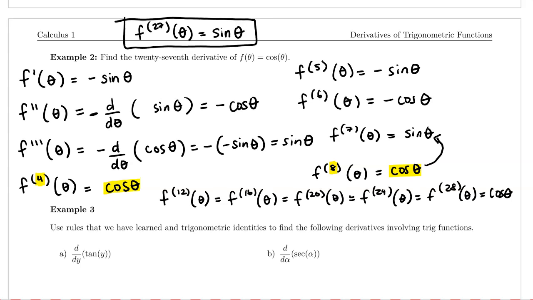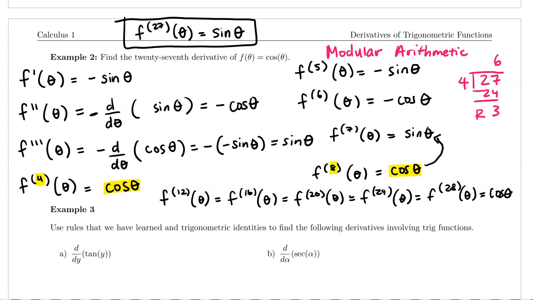Now, I just want to make a quick note. If maybe you're majoring in computer science, this would come up, and same thing with math. This example uses something called the idea of modular arithmetic. And modular arithmetic is really just concerned with the remainder after you divide by something. So in this example, if I were to take the number 27 and divide it by 4, since that's when our derivatives started repeating, 4 times 6 is 24, and I'm left with 3.